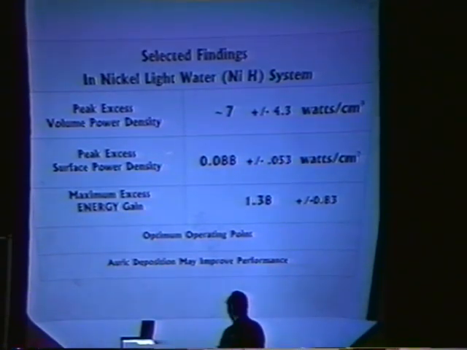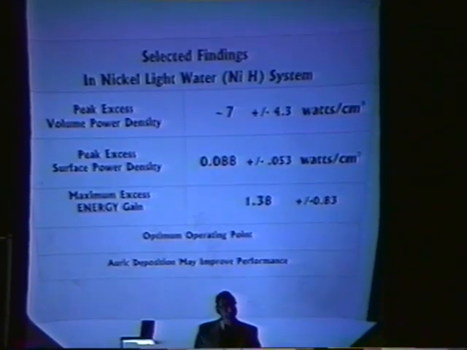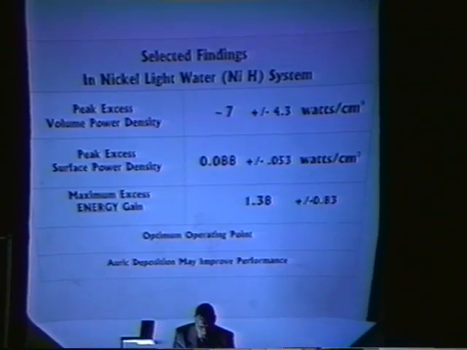With consideration of these noise levels, these are typically the power by volume, power by area, and energy gains that we see for nickel-platinum systems. We believe that gold deposition during the experiment may have an important role on the cathode itself, and as I say also, we see the presence of an optimal operating point.